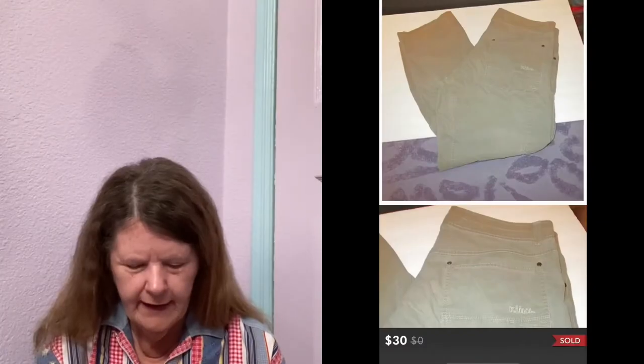Next thing to sell was on Poshmark — these cool Revolver quick-dry articulated hiking pants in a size 38 by 32. Those of you who watched my ThredUp men's unboxing, I got this in that box, so I'm into it for $4. I had them listed for $35, and within 24 hours someone sent me a $30 offer, which I gladly accepted.